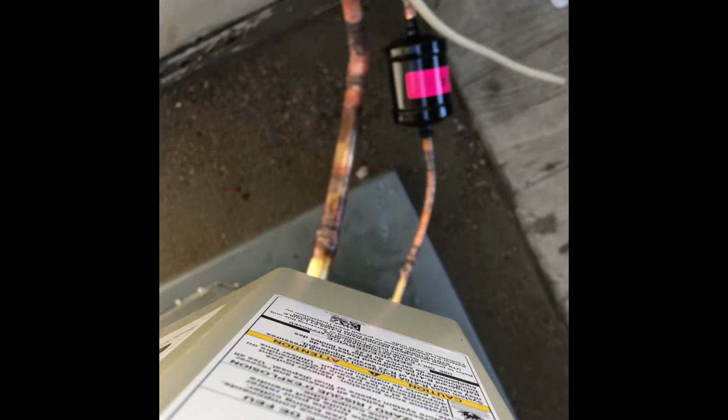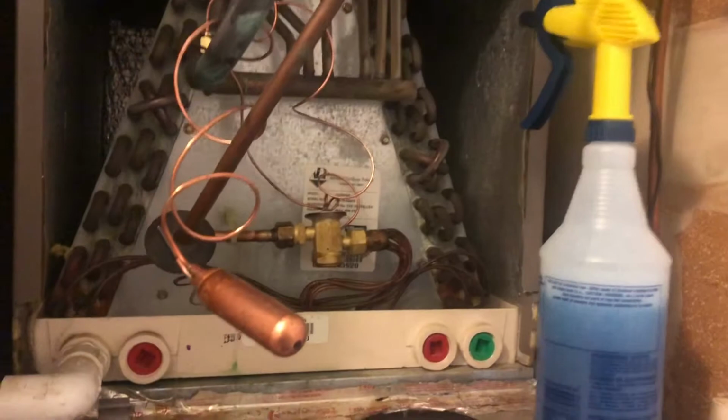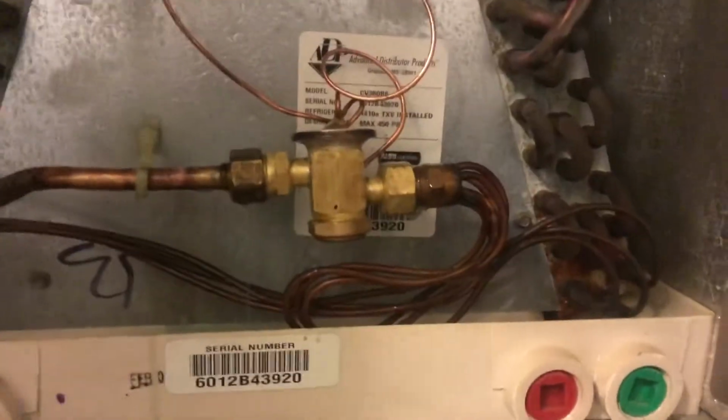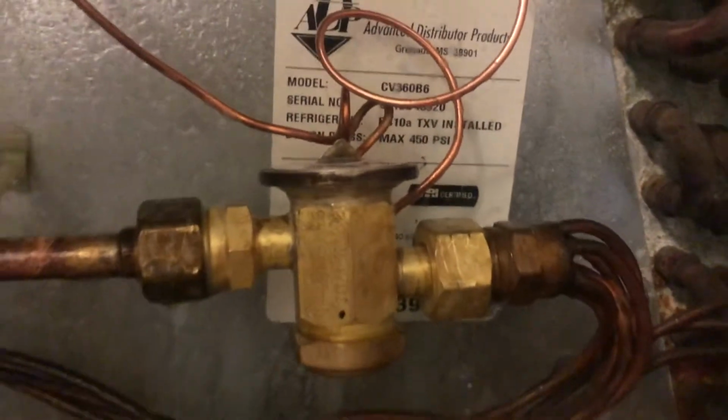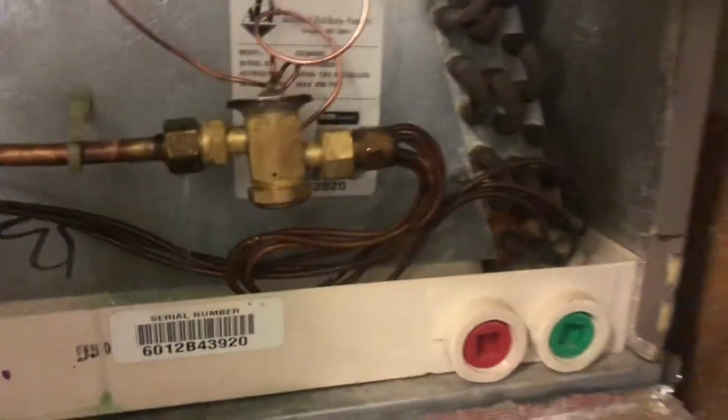Pressure test it. So I'm going to put some nitrogen inside and pressure test it. All right, so we're doing a pressure test now. I put in a new TXV. We had an R22 condenser on a 410A coil. Just doing our pressure test now.